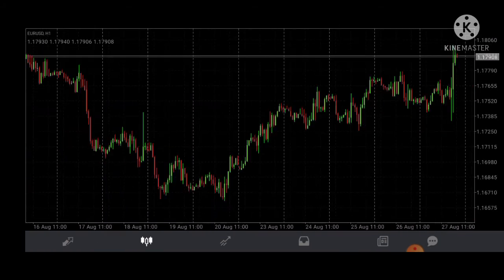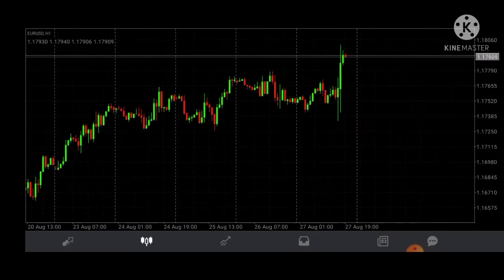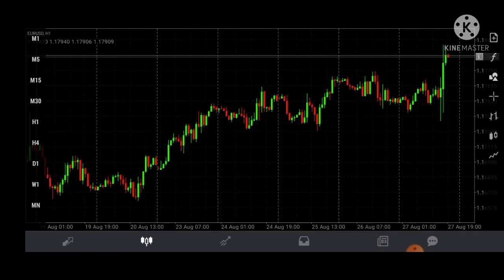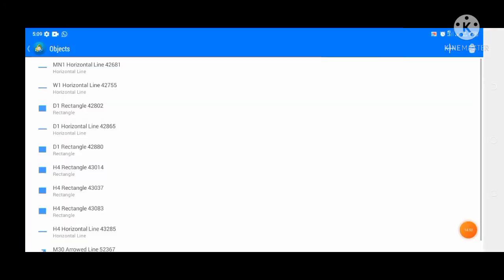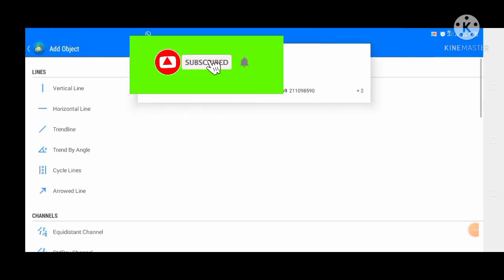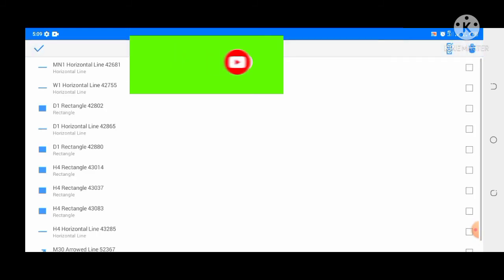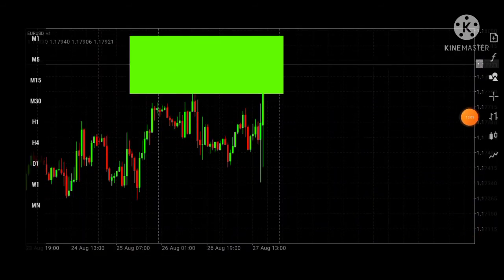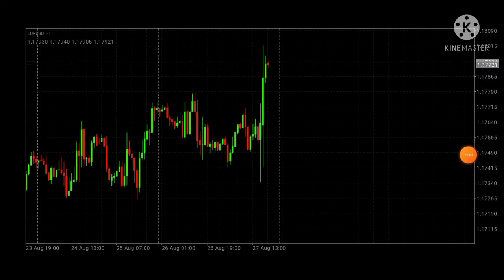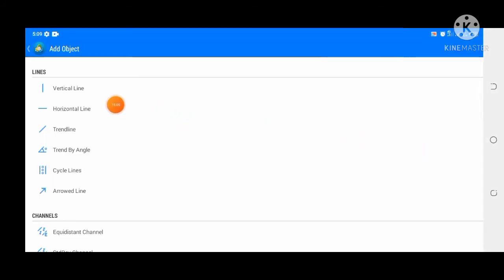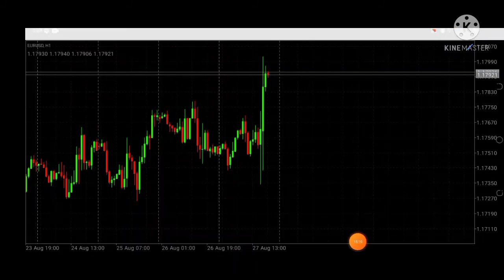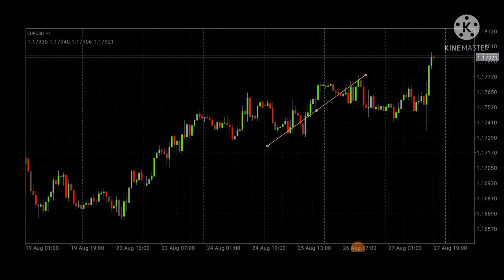All right, so once you come into any particular market, you must understand how to use your trend line, and it's very easy. Once you press this tool here, this particular one, you open this bar. All right, so I'll clear everything, so that once you come to this zone here, you tap it and see your trend line. You tap your trend line, it comes out. You can draw anything you want to draw.